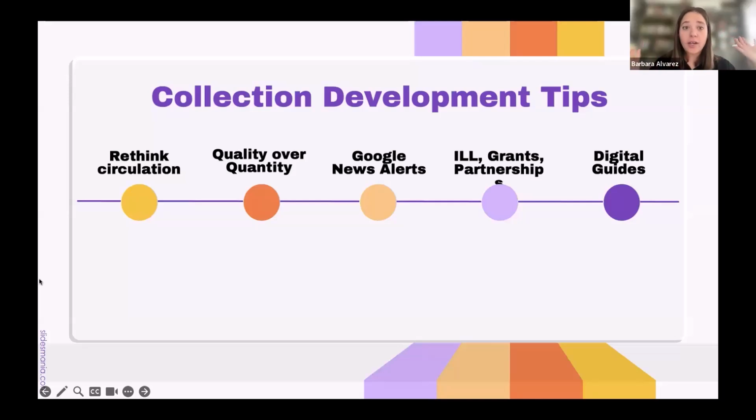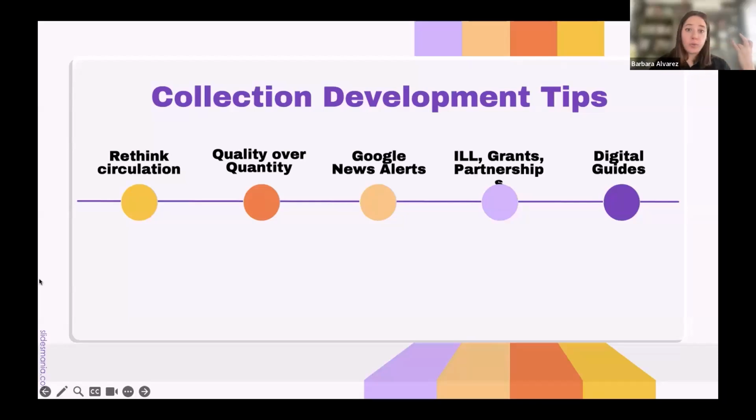You might want to consider how your library can utilize interlibrary loan when you're adding materials. Like, okay, if you're on a tight budget, what other libraries in your consortium or your system have these? Could you set up a committee where you divvy up who gets certain topics, or how it can be spread out across the consortium so you can utilize interlibrary loan in that way? Are there partnerships, whether it's a community partnership or another library partnership, you could utilize?